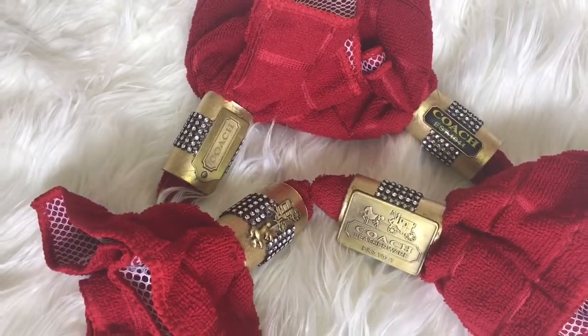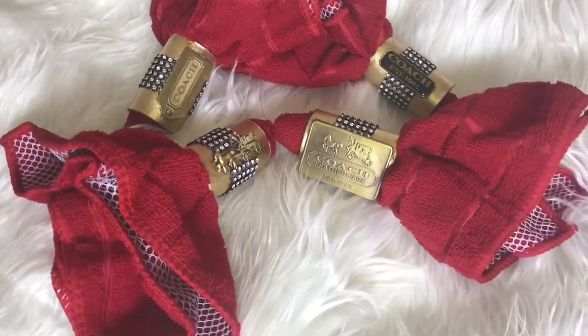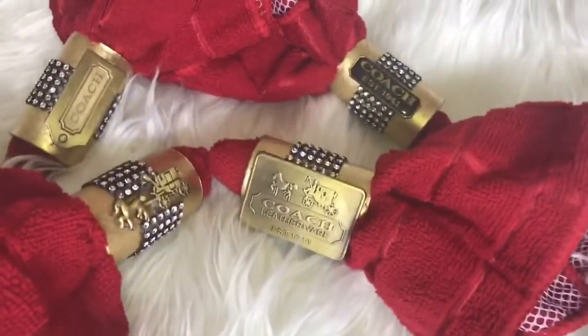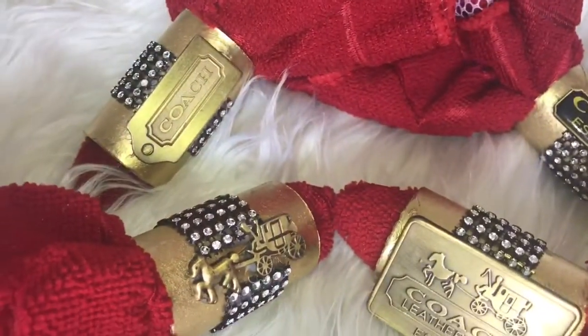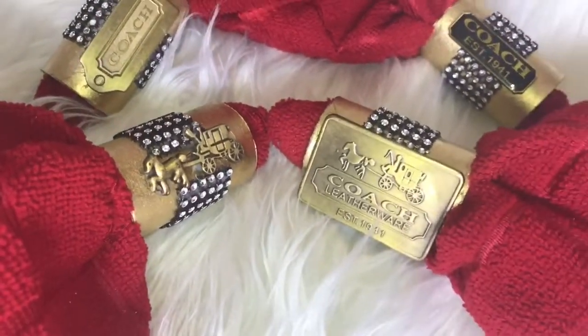Alright guys, this is the finished product, and I think they turned out absolutely beautiful, guys. What do you guys think? Just the little embellishments off your purses that way you can do. Another great idea if you want to use that idea.